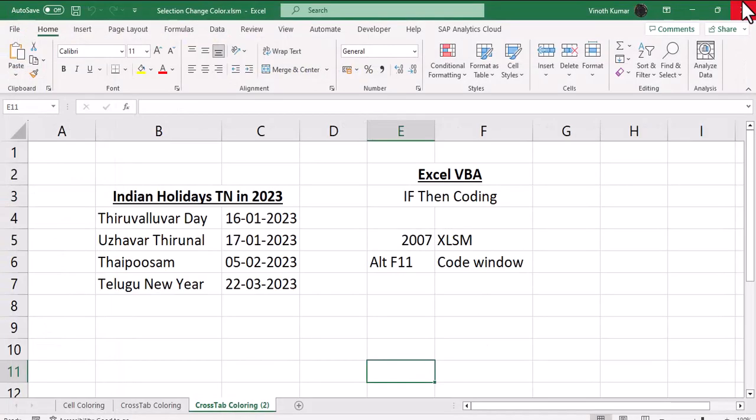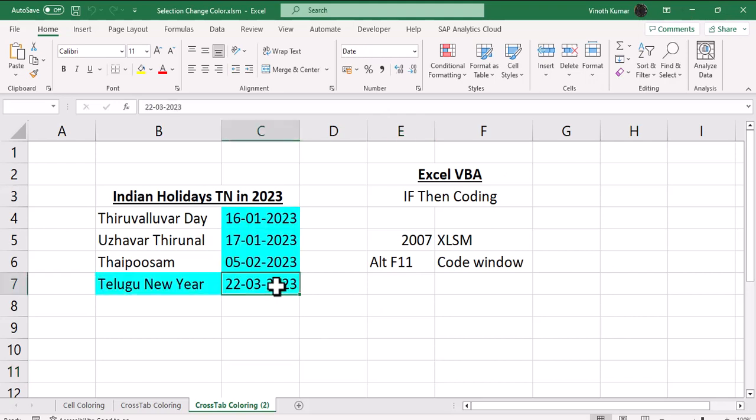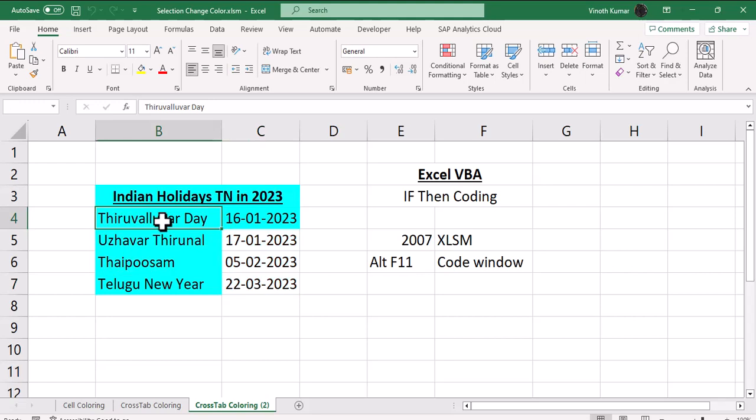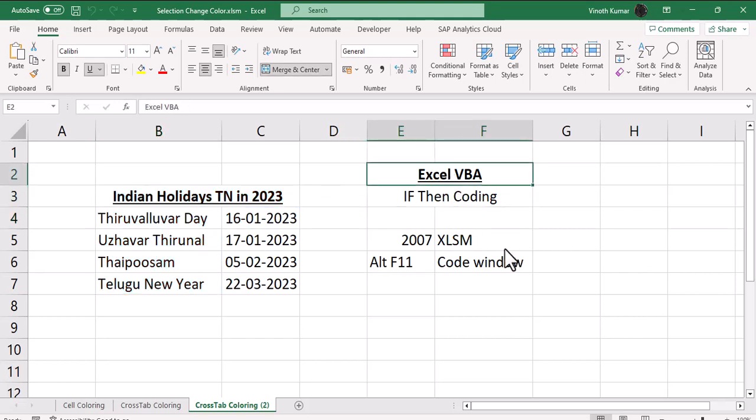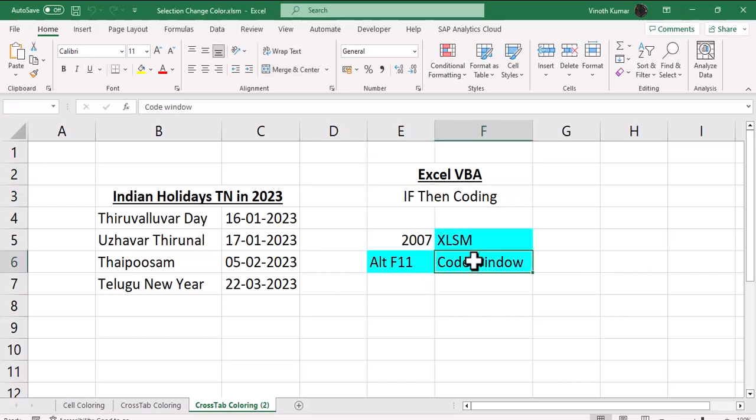When I select the data set, you can see that it's coloring in a different dimension. But when I choose the data set here, for the first time in our coding, I can even color a merged cell. When I place the cursor in here and go for this, you can see that wherever we have a data set which has a multi-dimensional list, only that range is coloring.